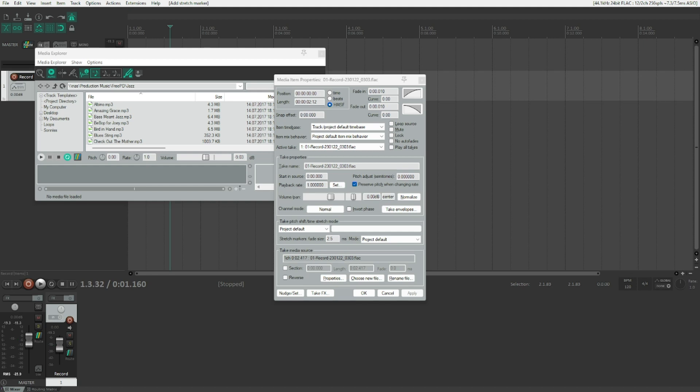Now that we've selected that stretch marker, we can move to the position where we actually want it to be. We press Alt+End to automatically jump to the start of the next measure, then Ctrl+Page Up to move back to the previous beat — that's where we want to go. Now we nail the stretch marker to this position by pressing Ctrl+Alt+M. Stretch marker moved. The stretch marker was moved to the position where we're currently at. Let's go to the beginning of the project and play.